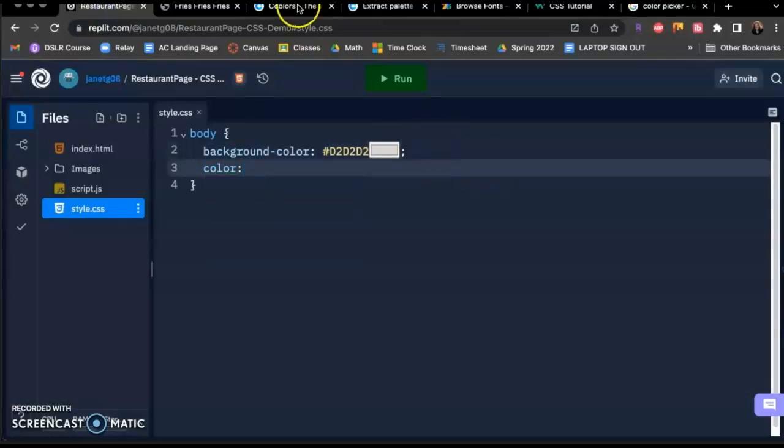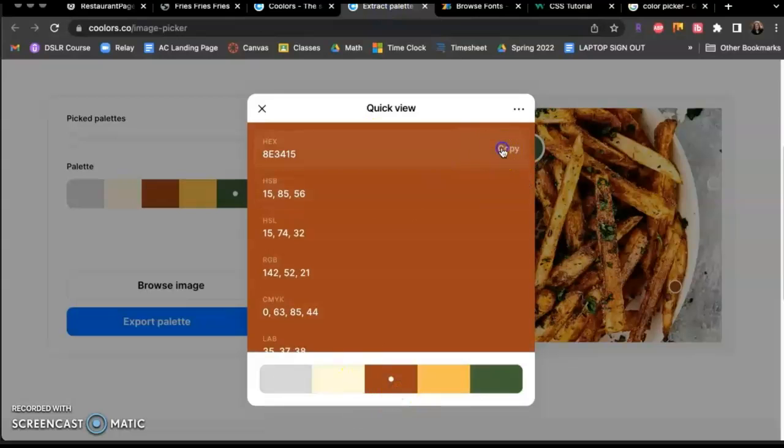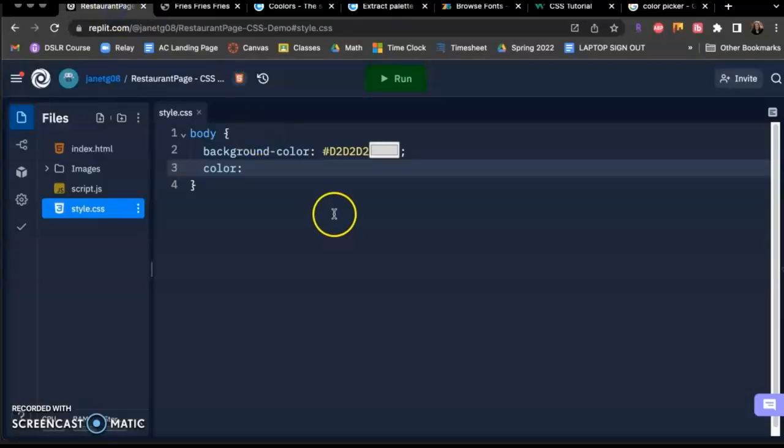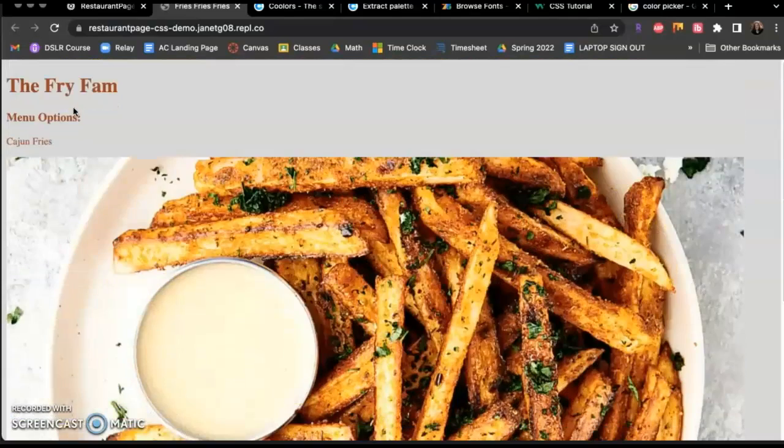Perhaps I also want to change the color of my font. I can do that with the color property. Let's take a look at my palette. I think I'm going to go with this burnt color. I don't know what to call it. Oops, I forgot my pound sign in the front. Let me add that on, put my semicolon at the end, and refresh one more time. Now my font is this nice burnt brownish red color on my gray background.